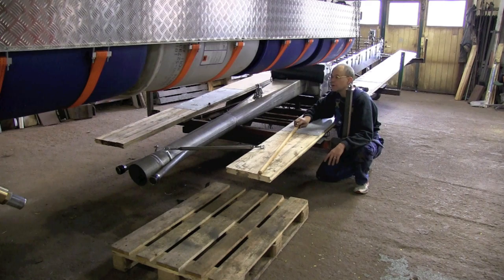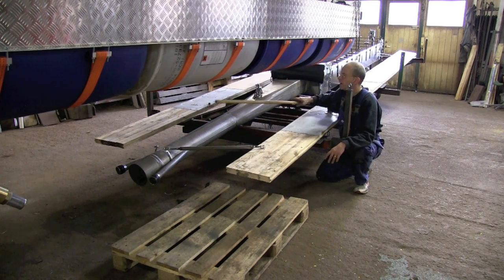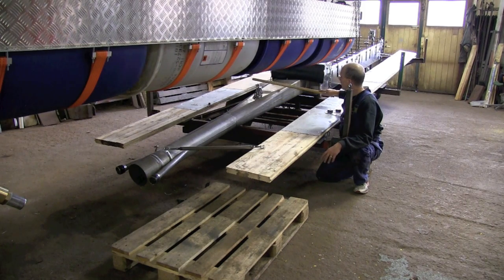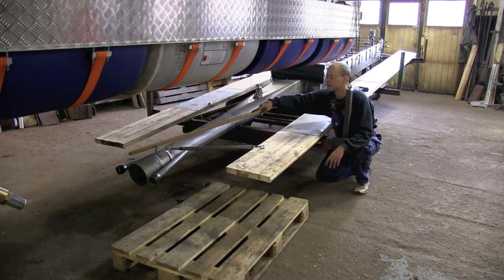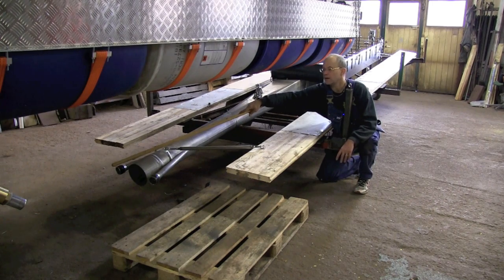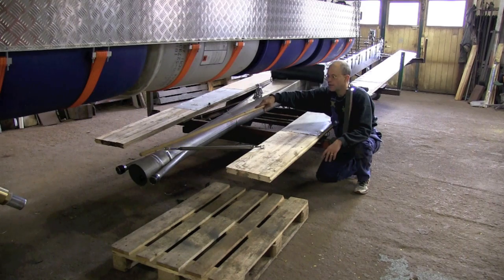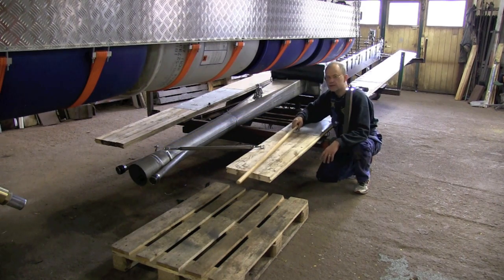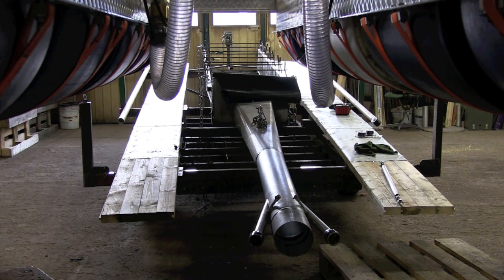So I wanted to show you the ejector. This here is the actual ejector, and then we have the flare, which connects to the sluice box. On this ejector we have two inlets. One is there and one is there, and that is where the pressure water comes in. Then here is where we attach the suction hose. Here you see the ejector when it's not attached to the dredge. Soon we're going to attach it.